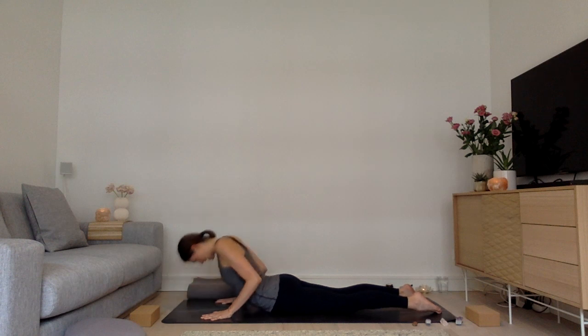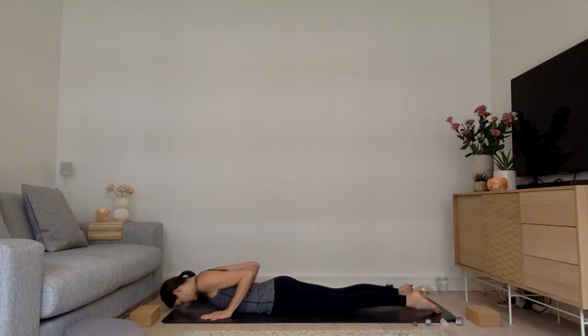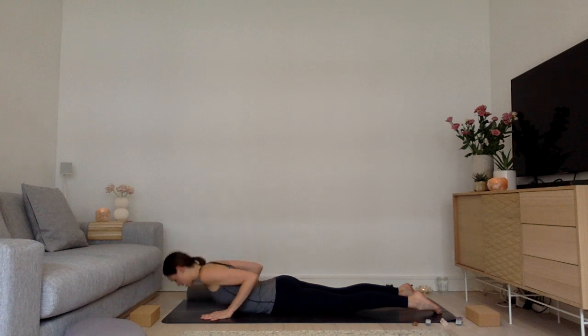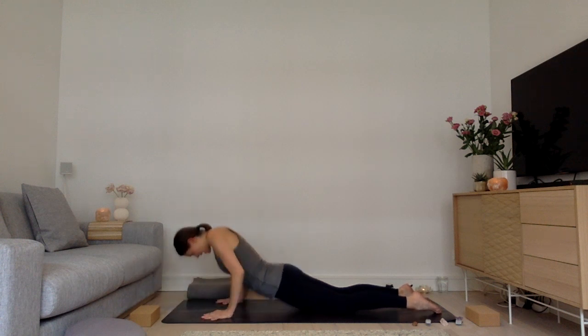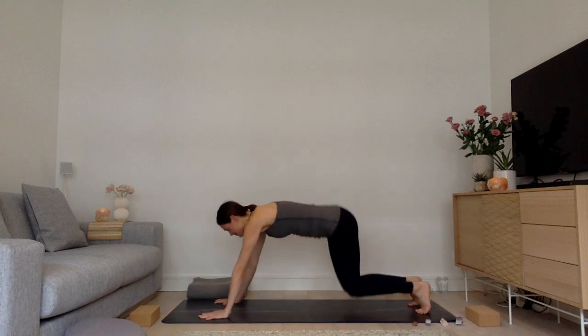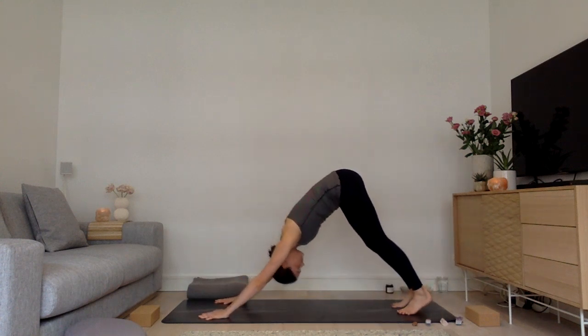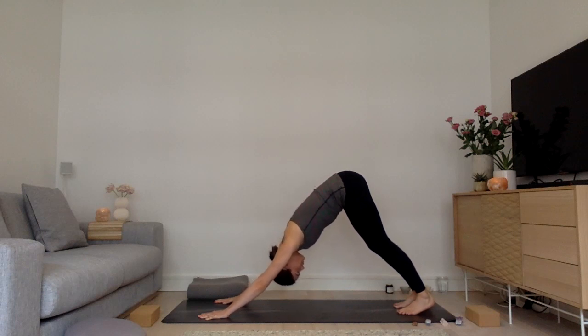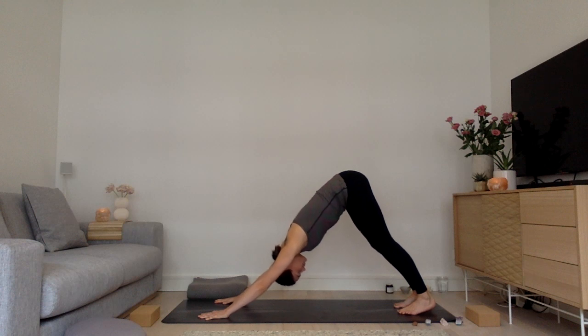2 more times. Inhale, lift. And exhale, lower. Inhale, open the chest, lift the heart. And then exhale back to the mat. Press through your hands, roll over your knees, and come to land back into your downward facing dog. And taking one last breath here.